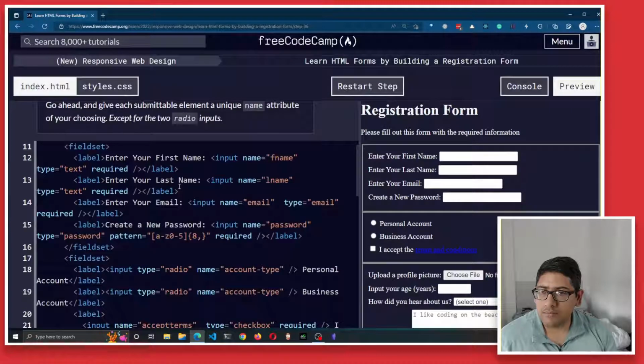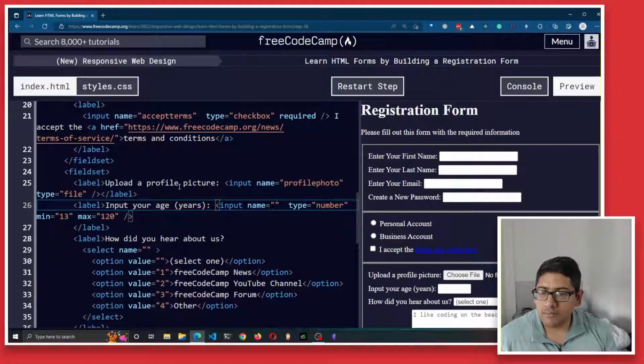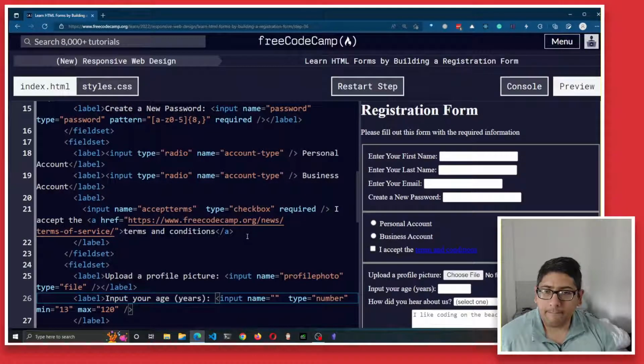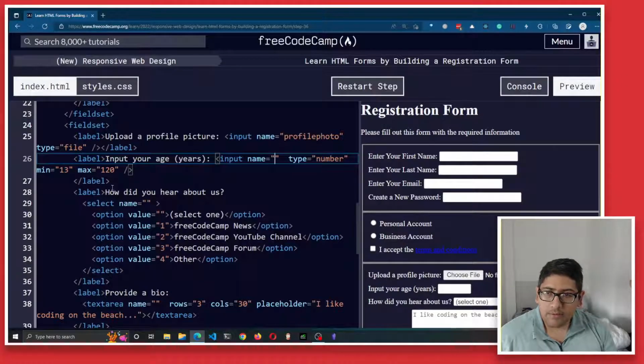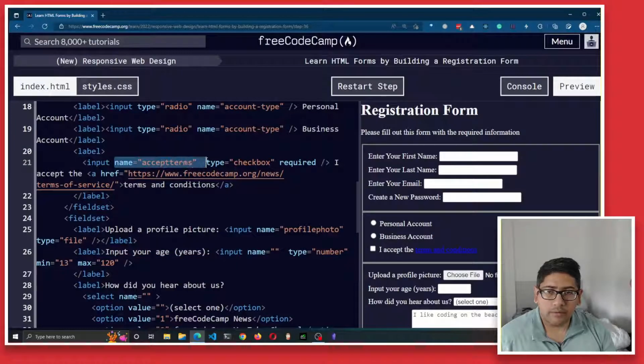For the checkbox, I just put accept terms.